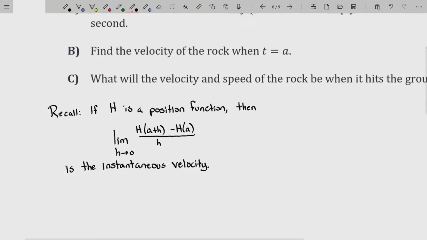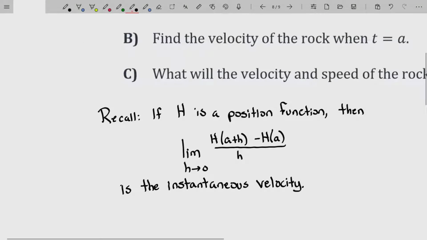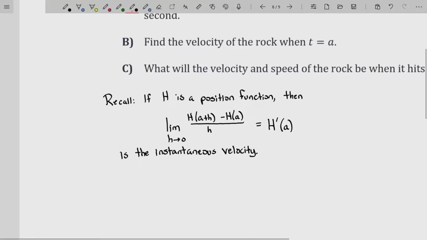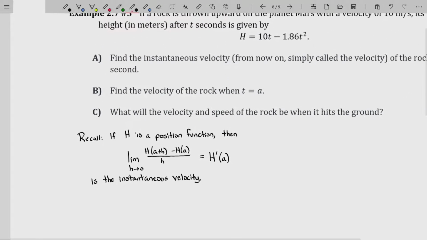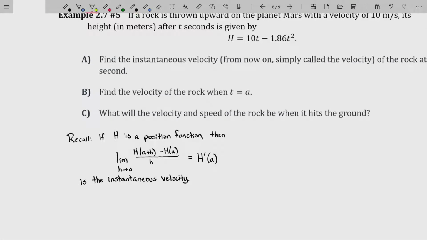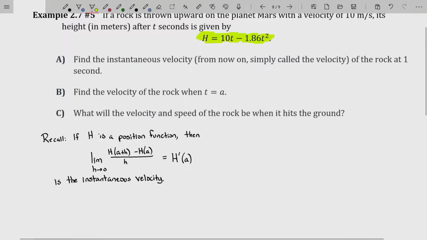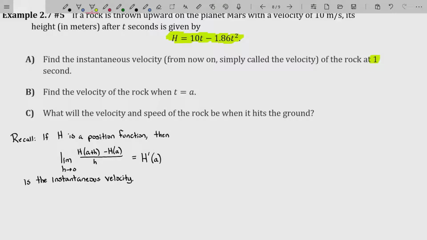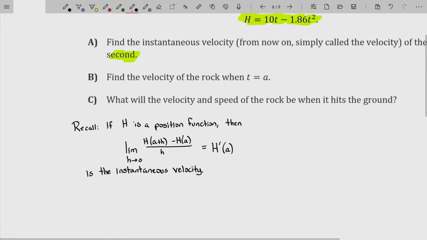Now let's go ahead and evaluate this. And by the way, we also know, I'll write it to the right here just because it's a result of that limit, that limit is going to be H prime evaluated at a. It is the derivative function. And so let's go ahead and evaluate the derivative of that function H up above at 1, time 1 second. Okay, let's do that. I'm going to zoom in here.